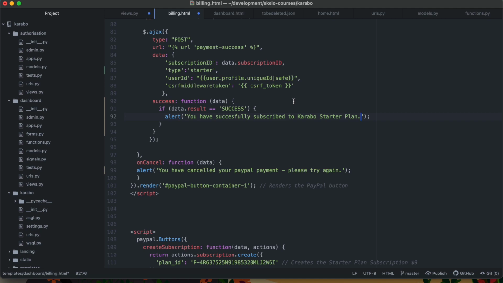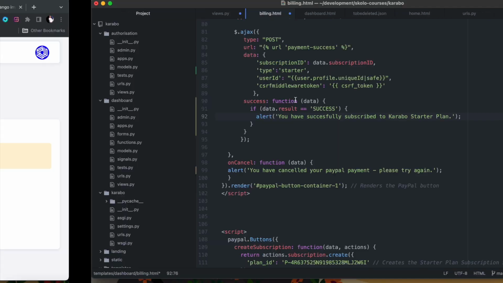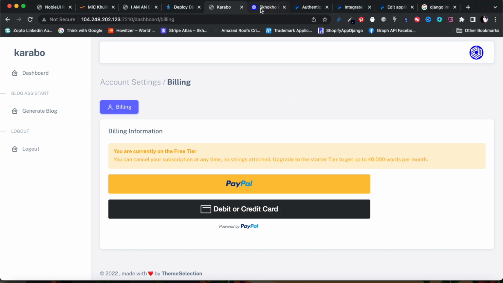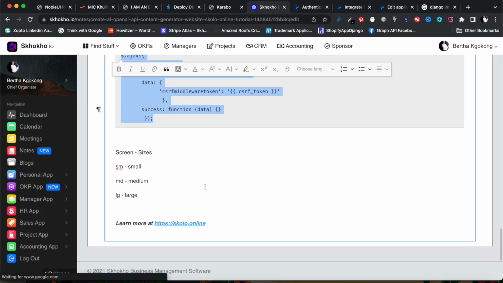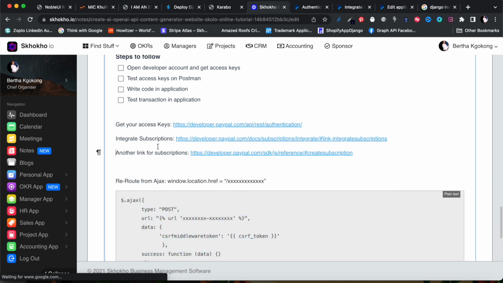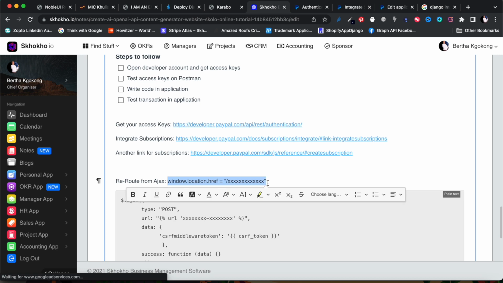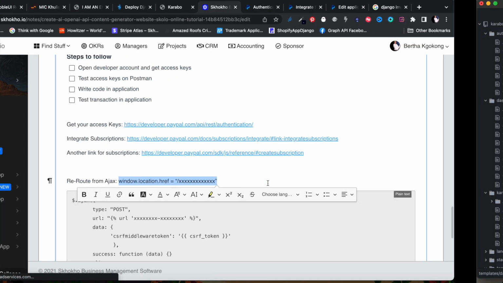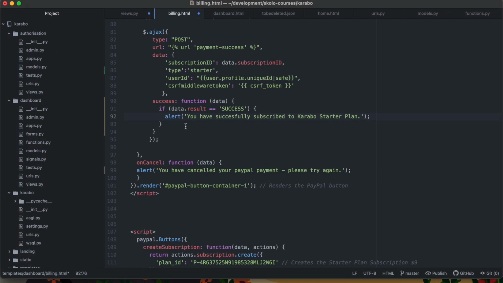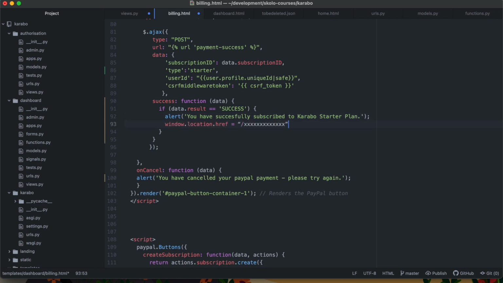So at this point you either want to refresh, or send them to the dashboard, or send them somewhere else. I think I've got code here for refreshing a window. Yeah, there you go. Window location href. So you can alert that, and then say window.location.href.